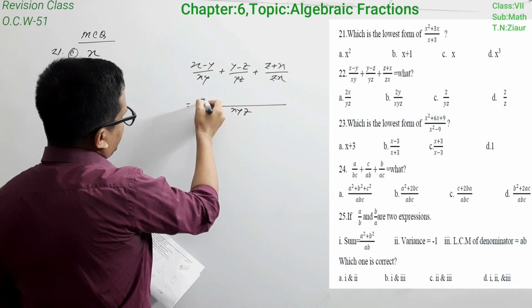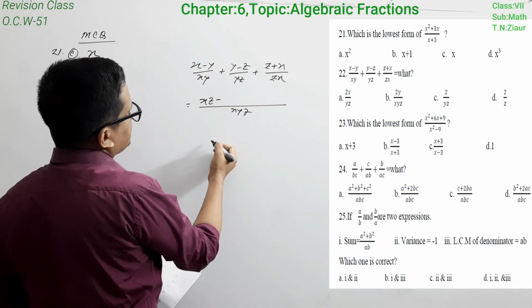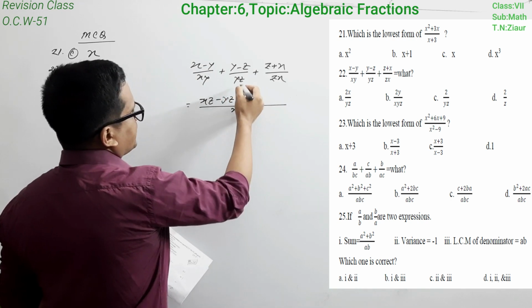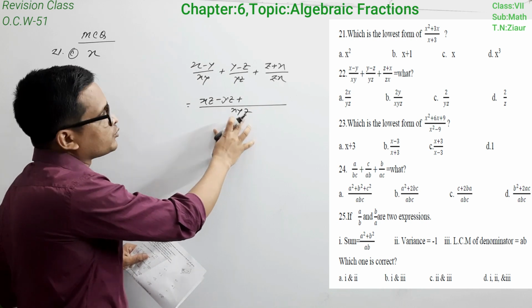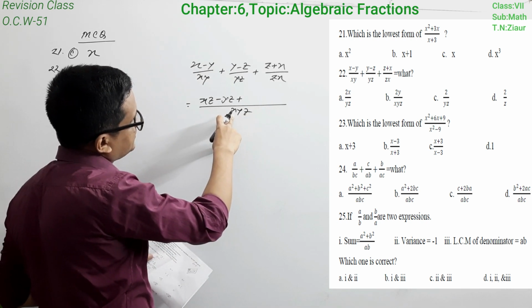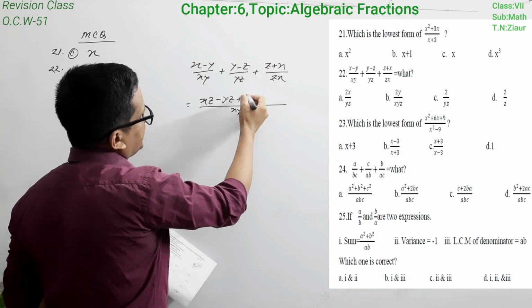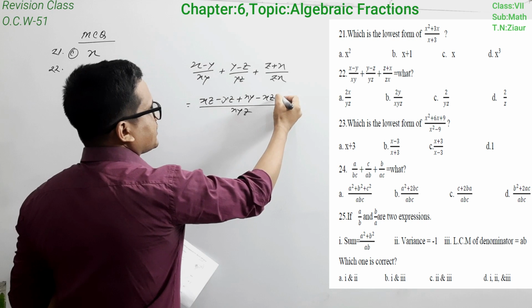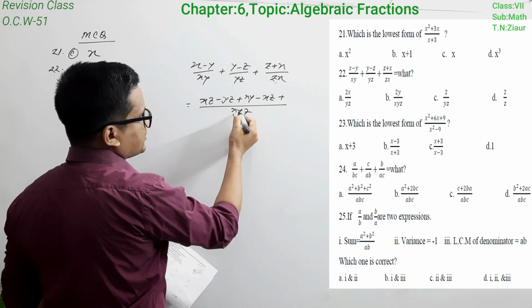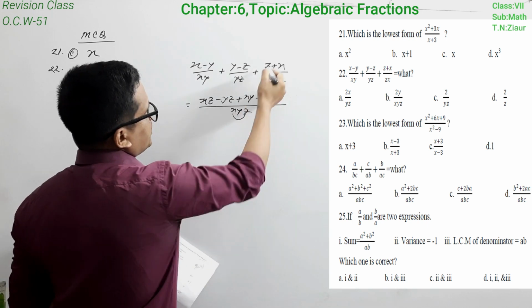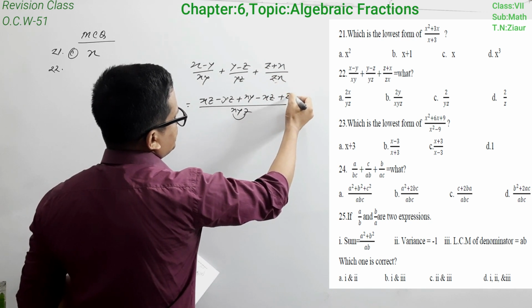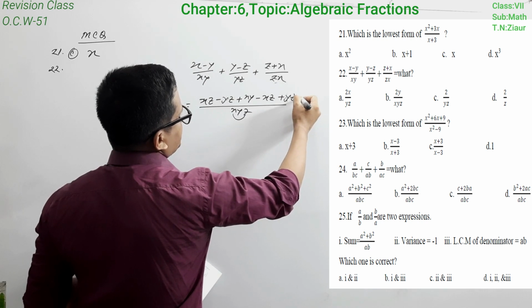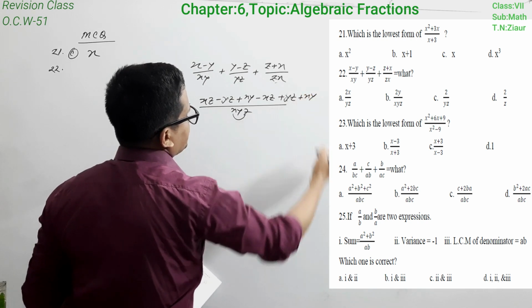So it will be xz minus yz. Then again divide by yz: yz cut, so the remaining part is x. That means this is the quotient here. So xy minus xz. Now divide by zx, z and x cut, so the remaining is y. So by y we have to multiply this one. So yz we will write first, then xy.